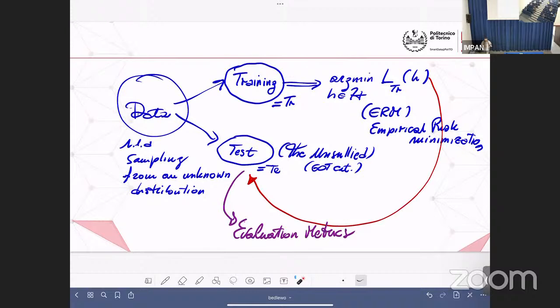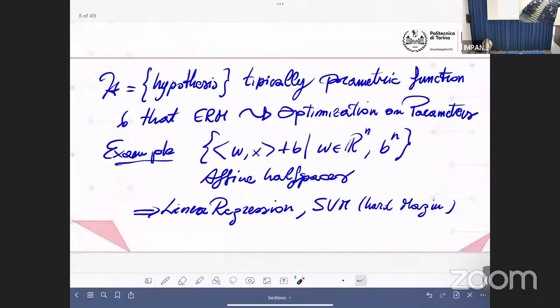I don't want to go into the tons of details that there are on these things. Just as an example, typically the set of hypotheses is made of something determined by parameters and hyperparameters. It depends what they are. If you take a multi-layer perceptron, it has the number of layers, the number of neurons in each layer, which activation function, and these are all hyperparameters defining the archetype of your candidate model.